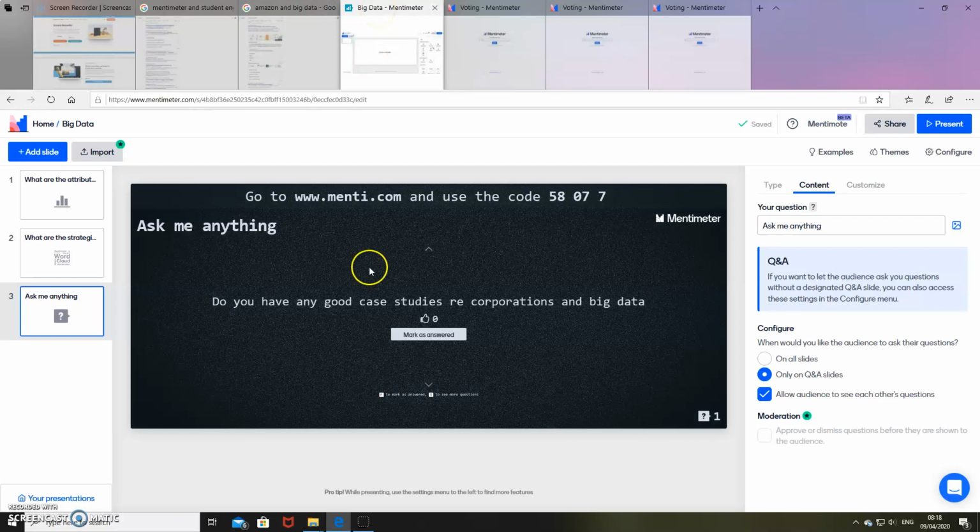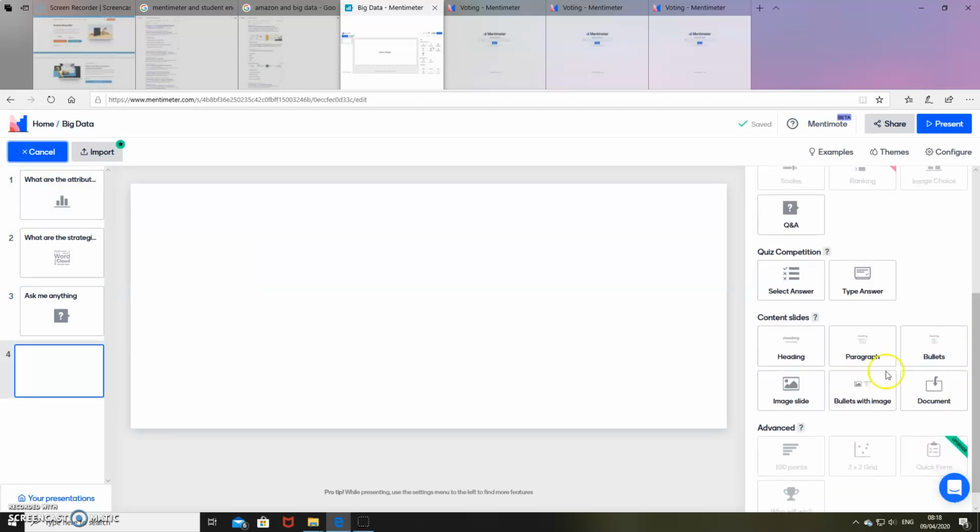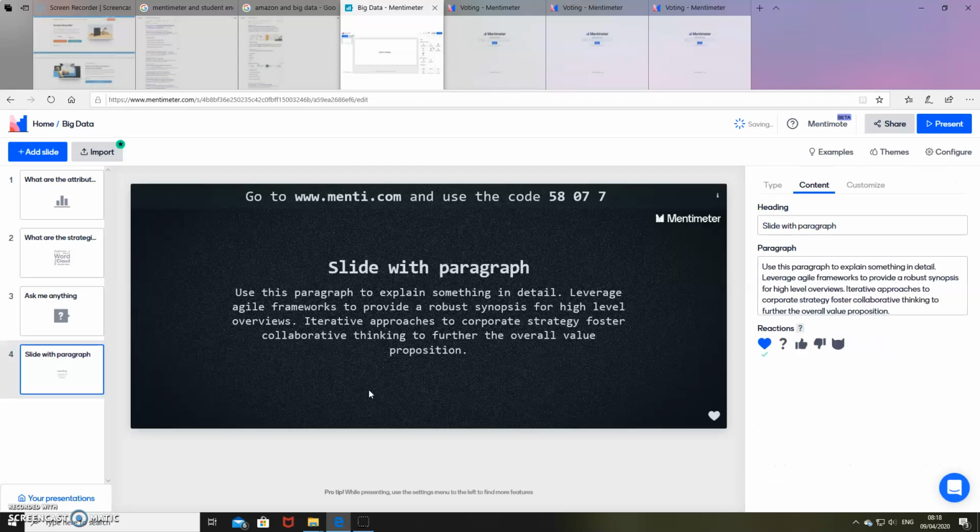I'm just going to go back to my slides again, and just to let you know, you can actually add just regular slides. So maybe you want a slide just with some text, and you don't actually want any interactive components. And when you're actually finished with your slides, it remains in the platform. So what's fantastic about Mentimeter is it encourages all this interactivity. You can measure student progress and provide additional supports to students.